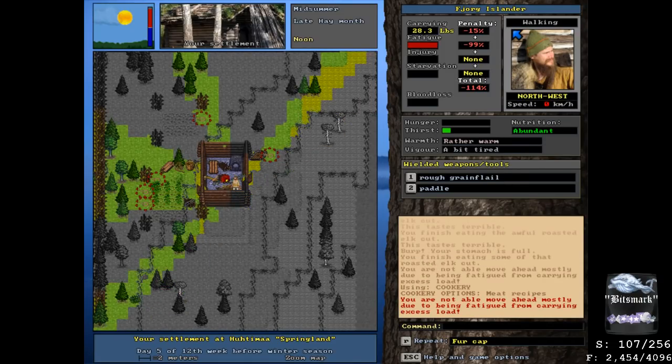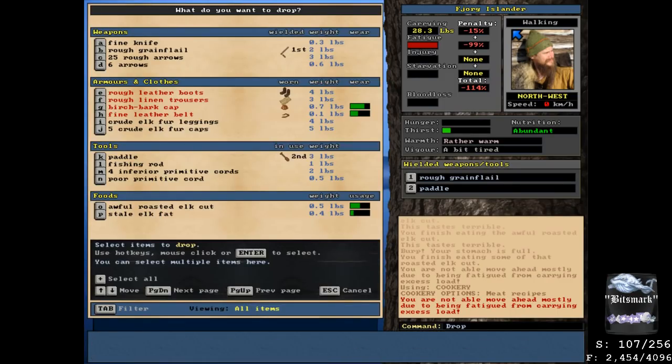I don't think we're going to have any use for this bat. Bat is going to waste. I'd be able to buy something with our 5 crude hats, though. Or, no, those are the least quality. No one will buy these. These hats are for Fjord only.